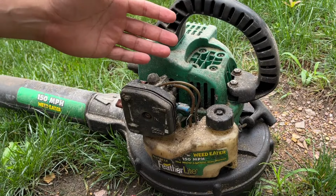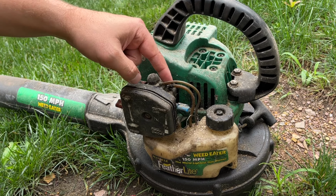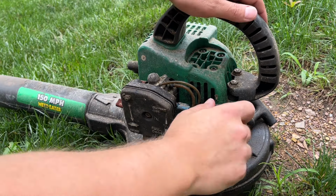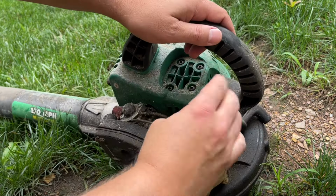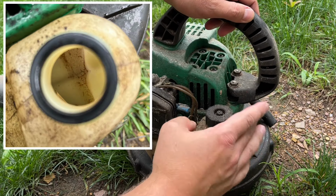All right, well, looking at this thing closer up, the line looks like it's starting to break, and this one's already disconnected. So I don't have much faith in putting fuel into the tank and trying to start it there. Although the tank does look pretty decent. There's a little dirt in there, but not bad.